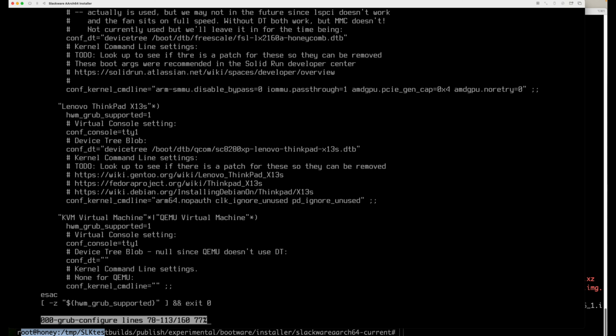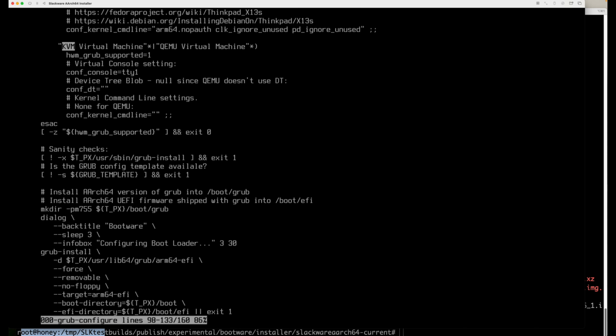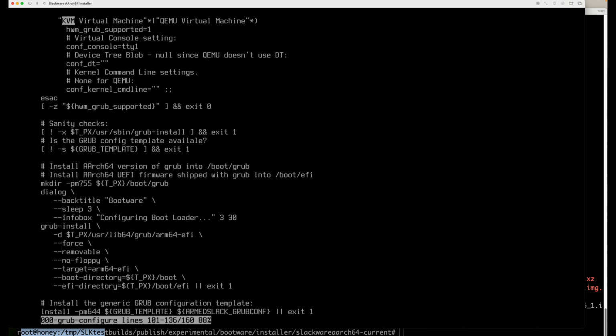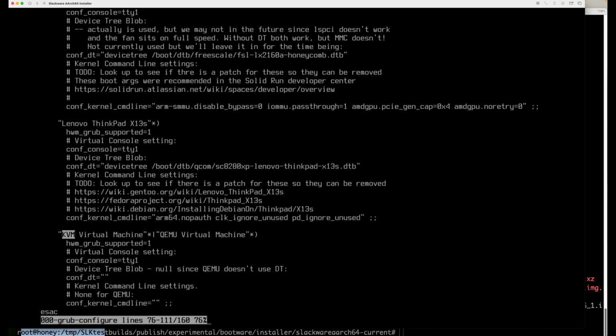So. Okay, so this script here, you can see where it's matching on KVM, virtual machine, and QEMU. I haven't got GPM, the mouse driver, working in the kernel, in the installer. But you can see kind of around there, it says, oh, I could just highlight it, couldn't I? So, yeah, you can see there, it's matching on KVM, virtual machine, and QEMU, and then it's setting a few parameters. And then further down, it configures GRUB and adjusts the GRUB config accordingly. So I would have to add in Apple Virtualization in here and then change the console where it says console equals TTY1, change it to HVC 0. But I can do that. I'll do that another time.